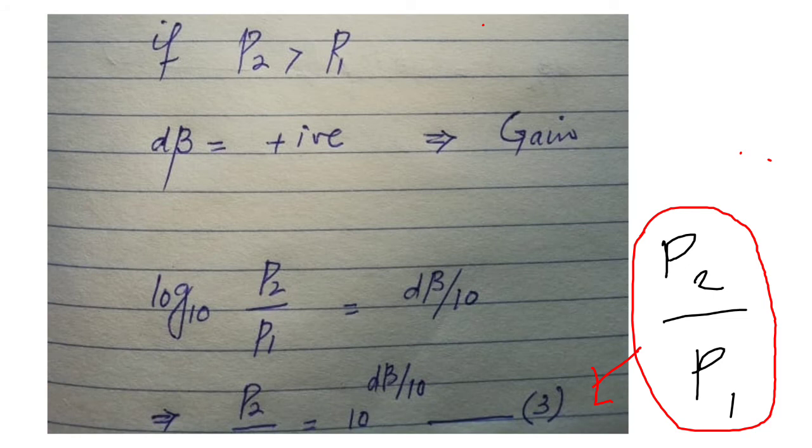So what we do, we take the anti-log of both sides of the second last equation, right? So this will give you this efficiency, this ratio P2 by P1. In equation number 3, this P1 is not visible, so on the left hand side, this is P2 by P1. So P2 by P1 will be equal to 10 raised to the power dB by 10. So we can calculate this ratio with the help of equation number 3 as well, if the decibel value of the efficiency is known.